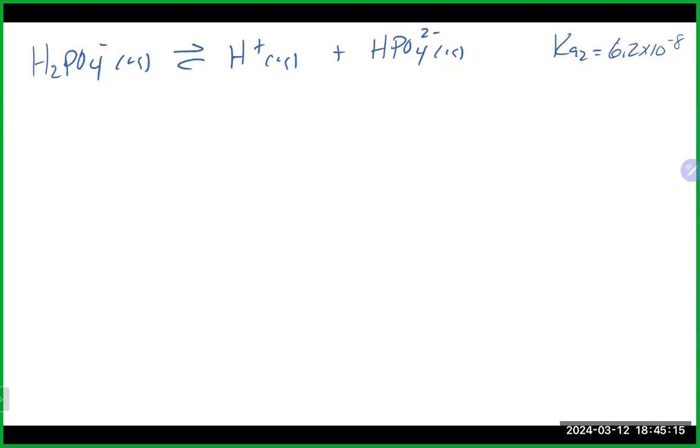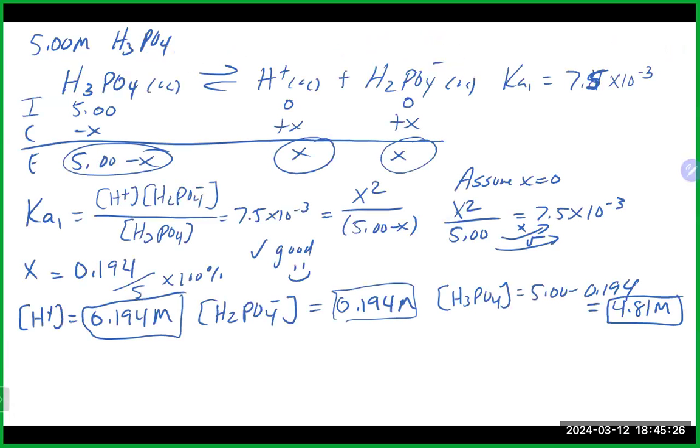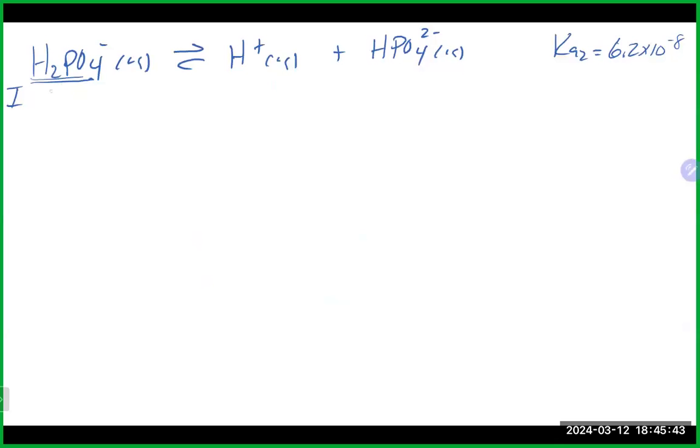All right, so we're going to do an ice table here. Do I know this concentration? This concentration should come from where? Yeah, the equilibrium line of our first ice table, right? So at this point, we have that much floating around. 0.194, our equilibrium there, will then become our initial on our next ice table. So if we pop that in there, 0.194. How about H plus?